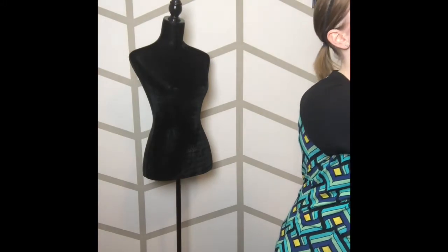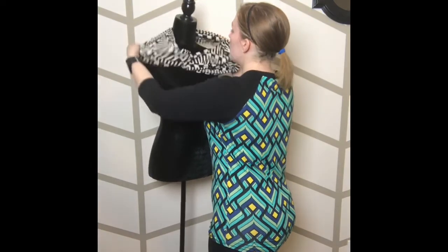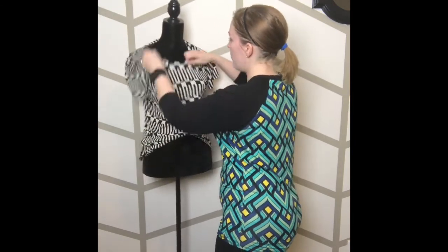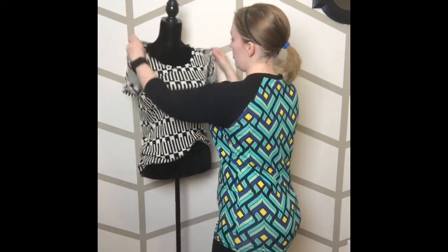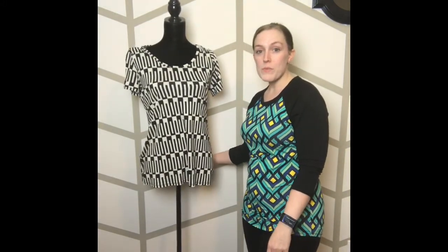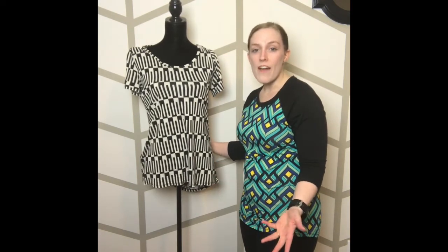This is an extra small classic tee. It's still pretty snug on the mannequin, and especially with that velvet fabric it does not want to move that well. It does look very nice once it's on, and that's why I don't want to get rid of my mannequin — it will look nice in my Lularoom and I can use it for advertising on my Facebook page — but for photographing all of my inventory, I just don't think it's the right way to go.